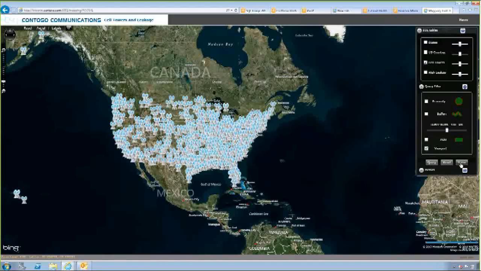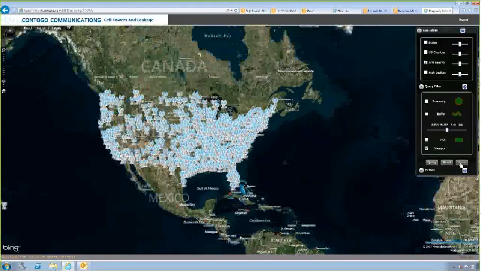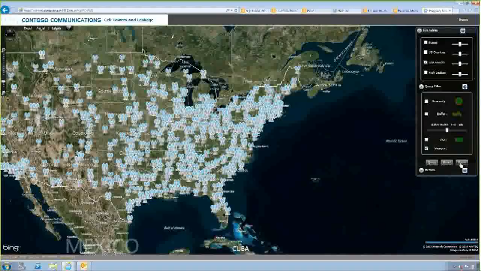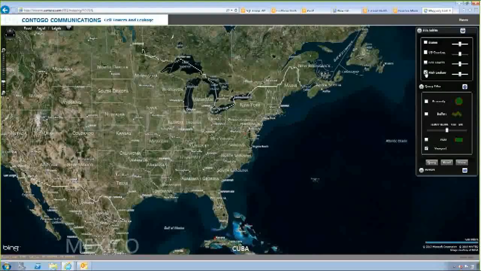And Adam wants to hone in on the East. And Adam suspects issues in the state of New York. Before zooming into New York, he decides to simplify the display by filtering map data to show New York and the vicinity only. So what we'll do is we will just look at our high leakage.